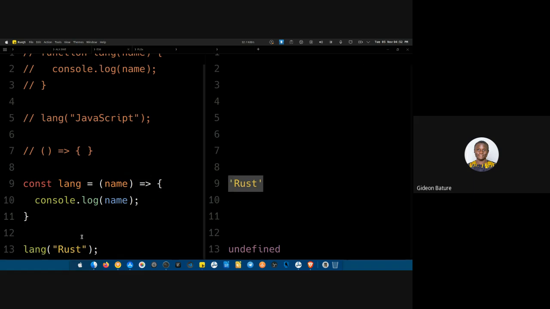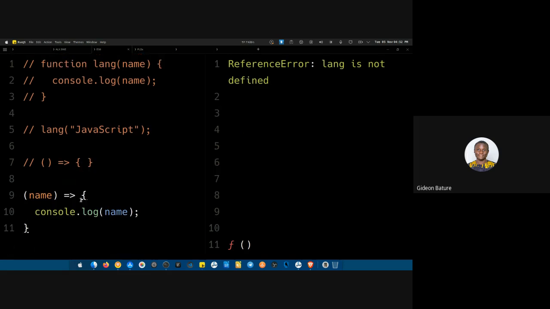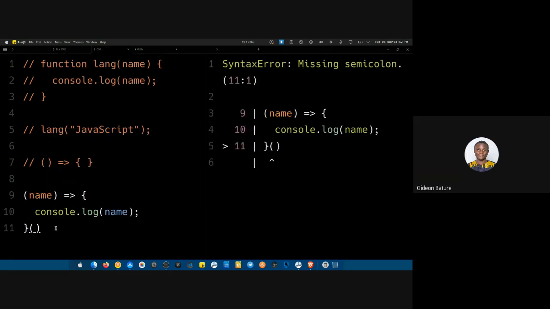But I know somebody will be like, no, what is the use of this function? We still have to store it inside a variable before calling it. No, we don't need to store it inside a variable before calling it. If we want to call this function as it is, like this, what we just need to do is to add our brackets here, then pass in the parameter or the argument.